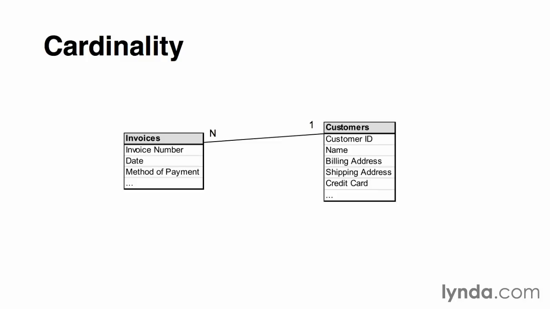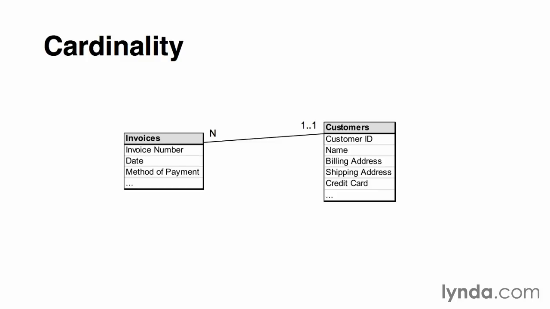We can also take a look at something called optionality, which is the minimum number of records that we can have. To determine this, we'll read again from left to right. An invoice can have a minimum of how many customers? If we have a business rule that says a customer must be attached to every invoice, then the minimum number is 1. And if the minimum is 1 and the maximum is 1, then we've just identified that the customer is a required piece of information that we need to have for every invoice. Let's read it from the other direction.